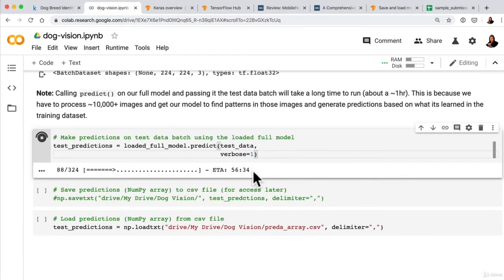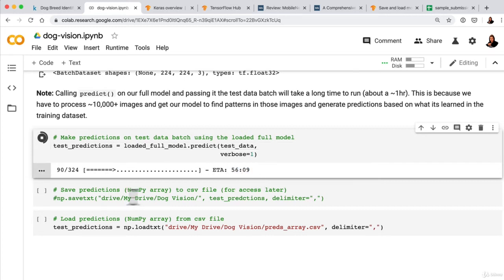And we're back. Now, I've gone and done something a little bit cheeky here. As you see, we've got about an hour left. But I figured, rather than me sit here and wait for this, I've actually, like any good chef, prepared a dish earlier. So I've actually gone through this process and waited the full 1 hour to go through. Now you could wait for yours to go through, but if you'd like to download a pre-made CSV of the test predictions, I'll attach that in the resource section so you don't have to wait that full hour to go through.